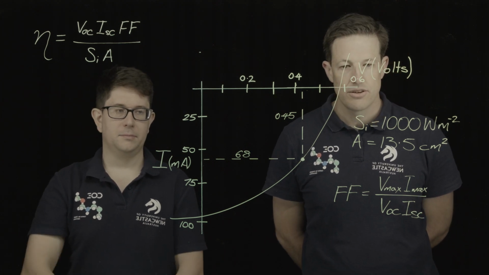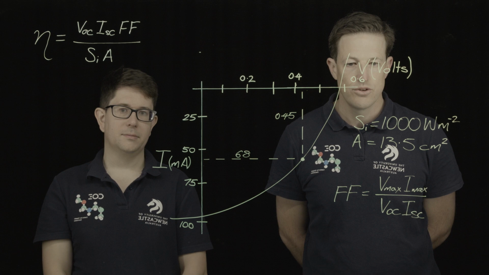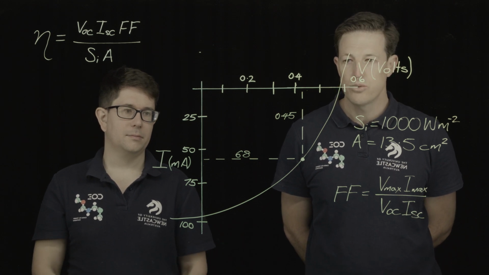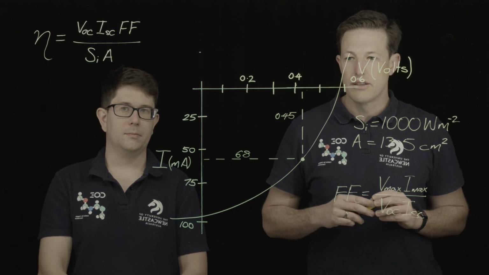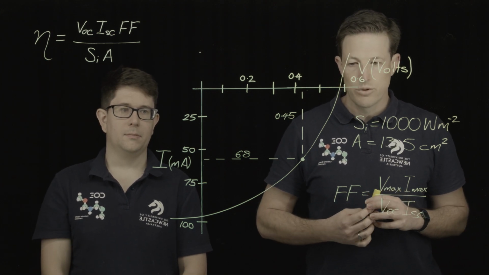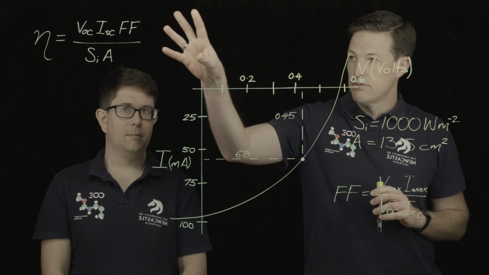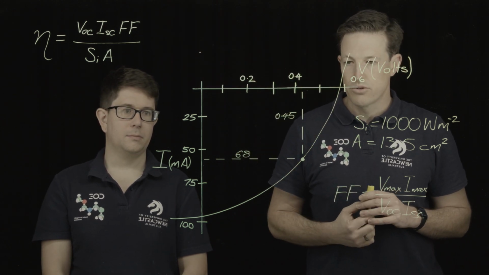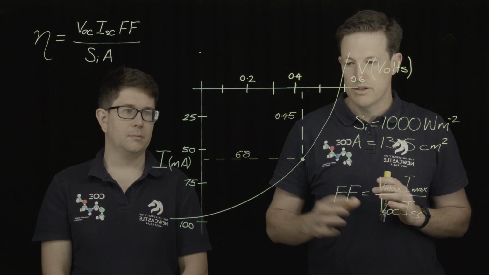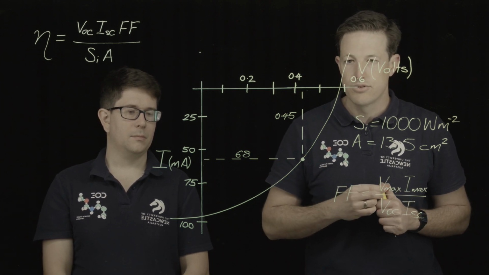We're from the Centre for Organic Electronics at the University of Newcastle, and in this video we're going to go over some data that we have collected. You would have seen us doing that in the previous videos. We have written up the formulas that we need, and we've also pre-drawn the IV curve, the current voltage curve that has the data we collected in the previous video.